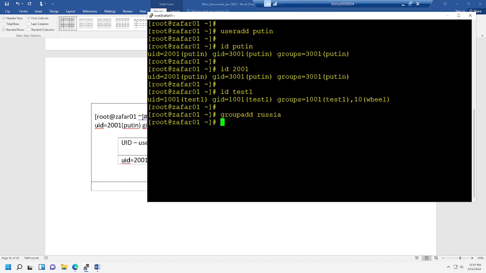Okay, a group is there, and then I'm going to create another group. This time I'm going to specify the group name and ID also. Adding a group with -g means specify a group ID. So this time I'm going to specify a group ID of 5050, and I'm going to give it the name Ukraine.